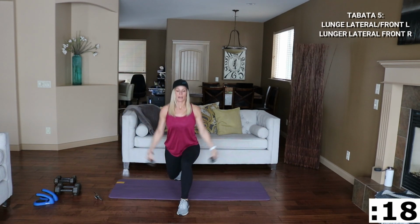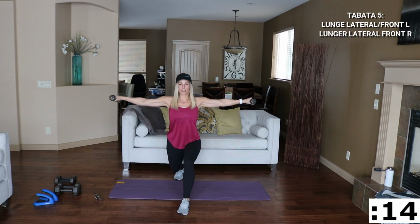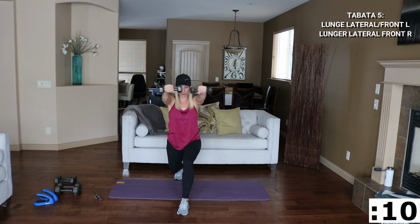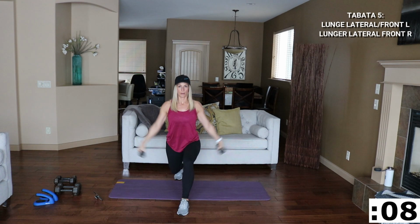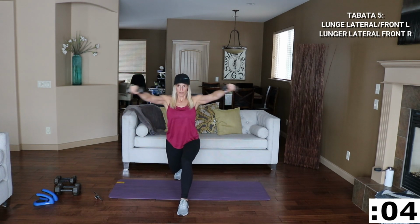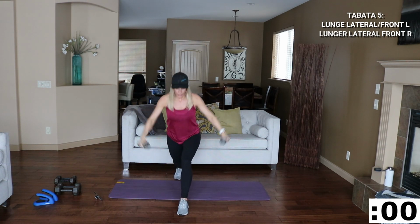Get low, up, center, side, down. Stay low in that lunge. Really drop the back knee and stick your chest out. Good. Heart rate's up from that cardio. Last here. Okay, switch legs.